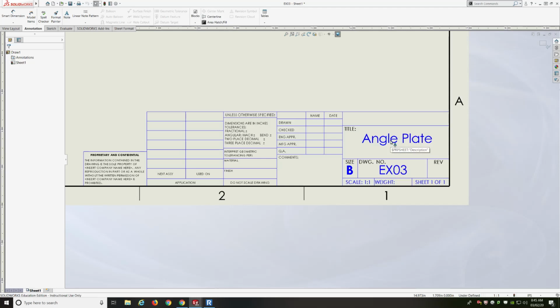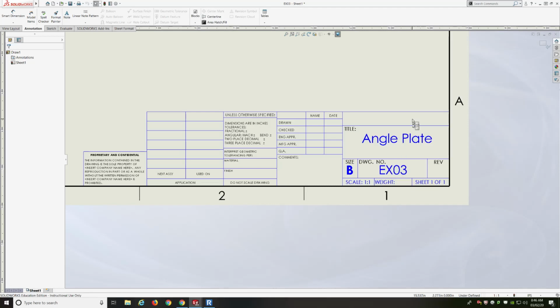So this property sheet description is basically telling you that it's pulling whatever is in the description of your file name into this box. Same thing under drawing number: property, SolidWorks file name. So that little bubble that pops up temporarily tells you exactly where it's pulling the information from.